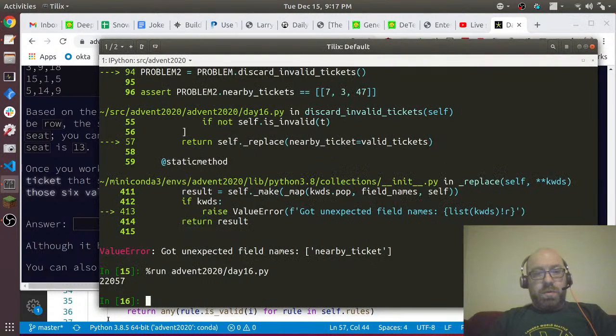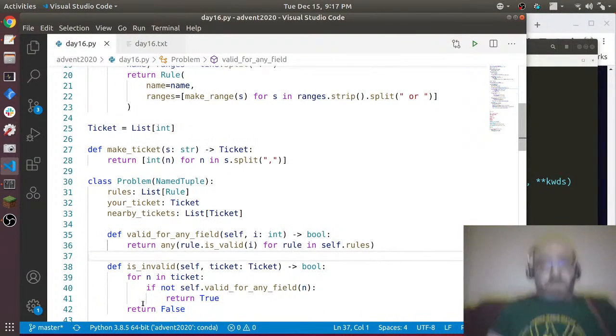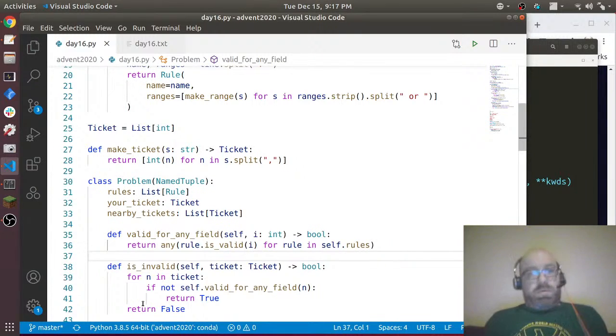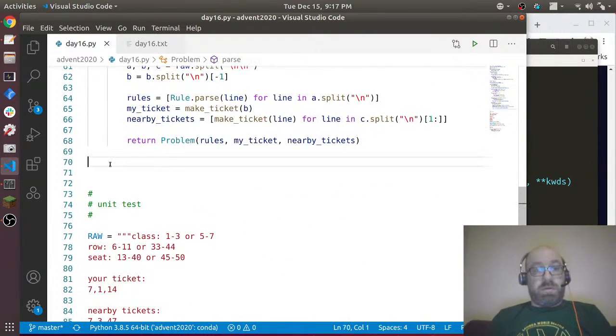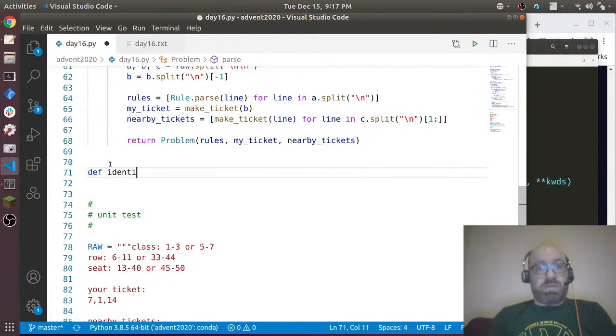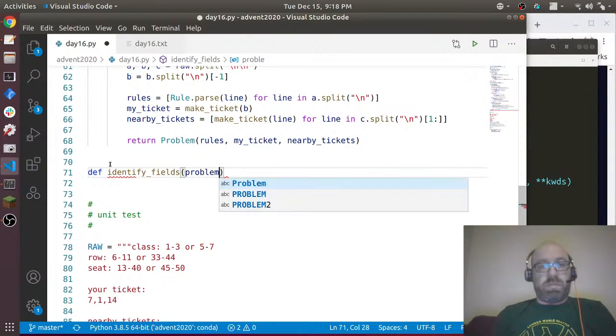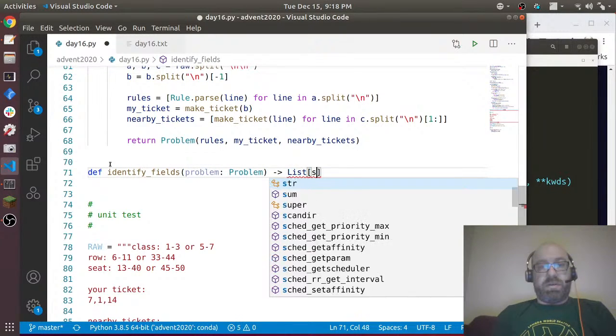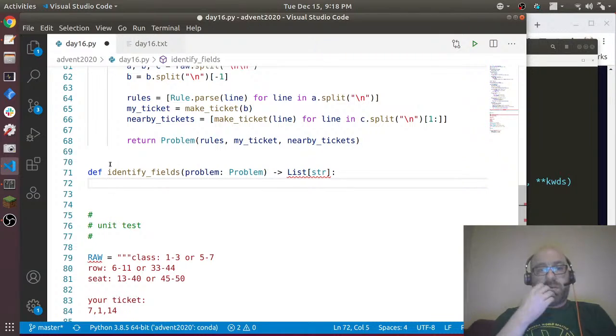Okay. So let us work this out. Let's call this identify fields, and we'll get a problem, and we're going to get a list of strings.